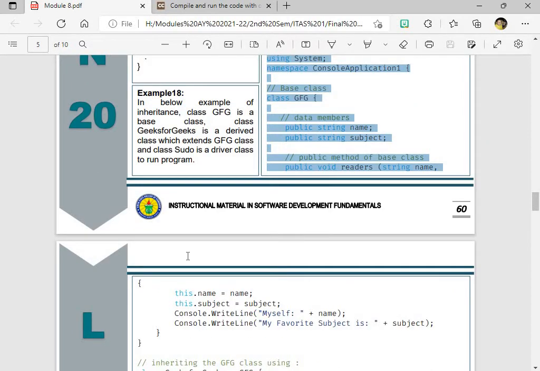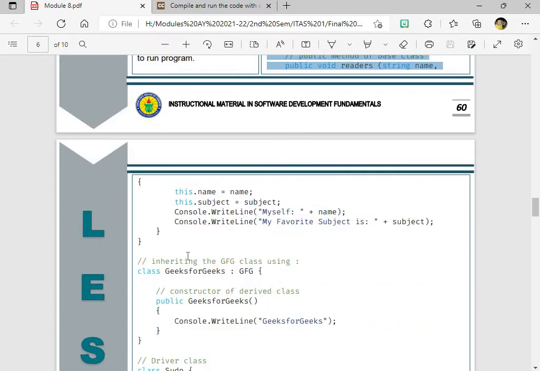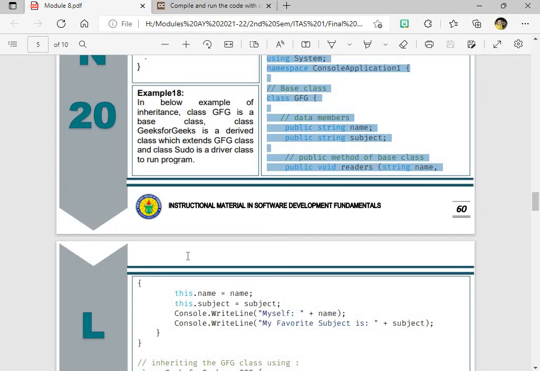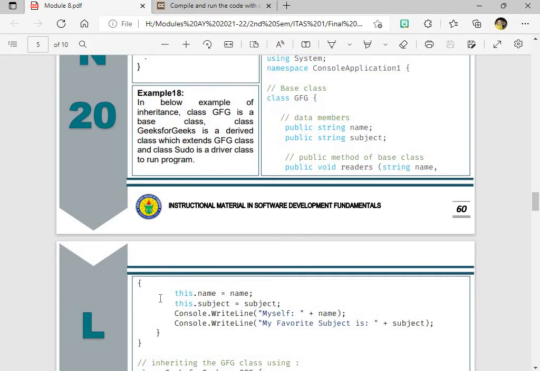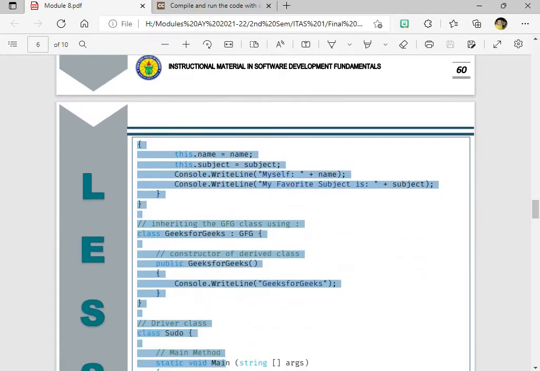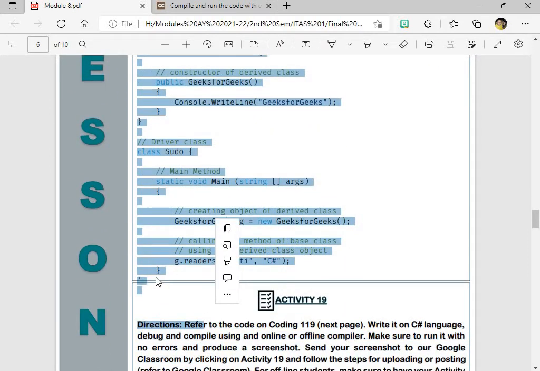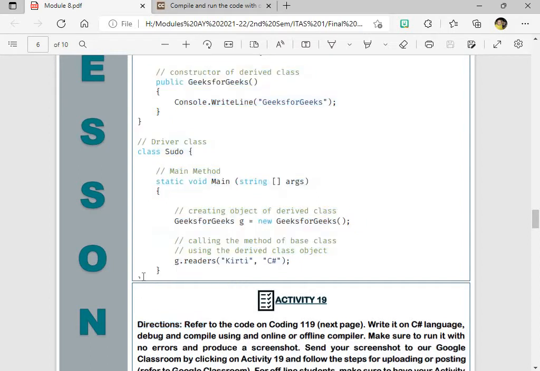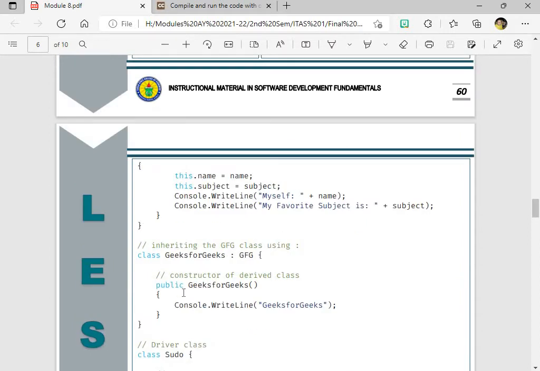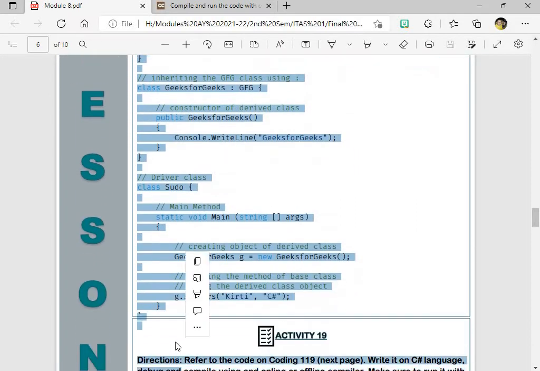okay, so I think it's incomplete, no? String name, string subject. Let's add it, guys. Okay. Oh, sorry. Copy paste until here. Okay, so copy, no?